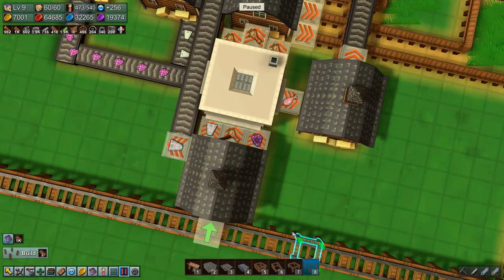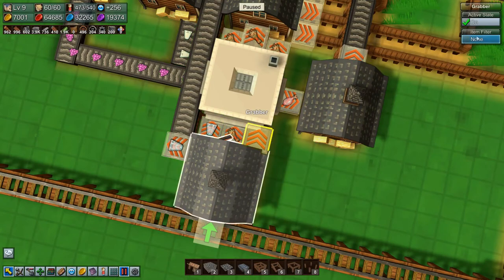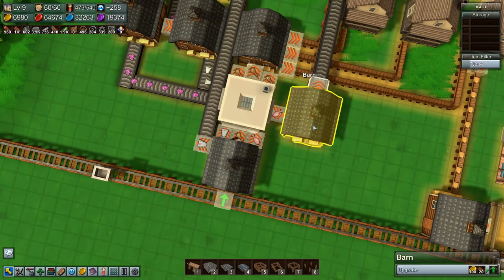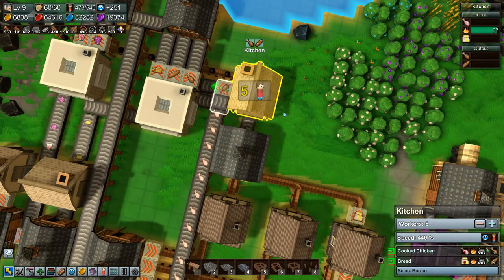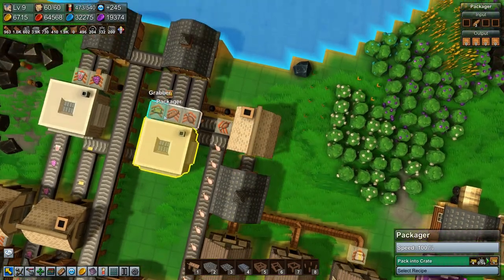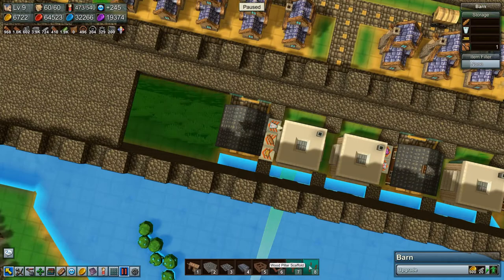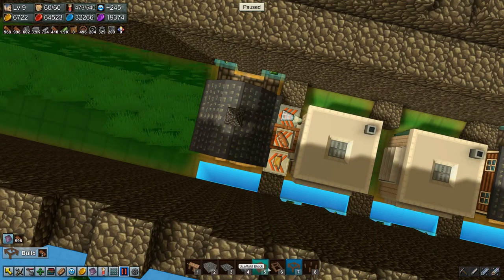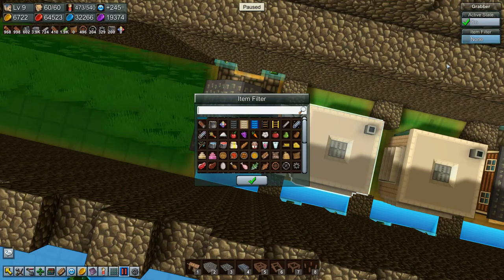Oh, we need to grab the cooked chicken out of here as well, don't we? Let's do that. Copy, or the raw chicken, not the cooked chicken, but the raw chicken. There we go. We are getting raw chicken over here. We are sending it up here, where it will be turned into cooked chicken and sent over here to get packaged, sent over here to get picked up. Then we need a belt here to get it out and say cooked chicken.